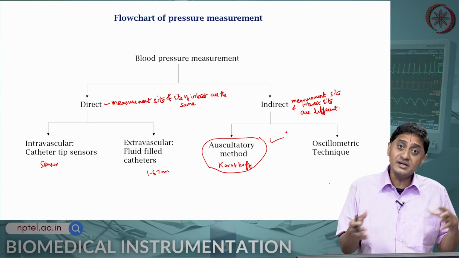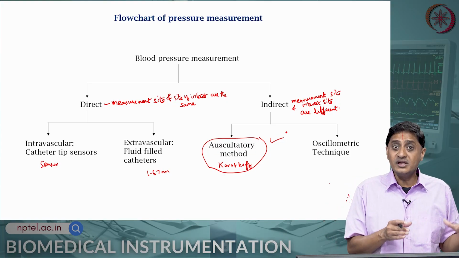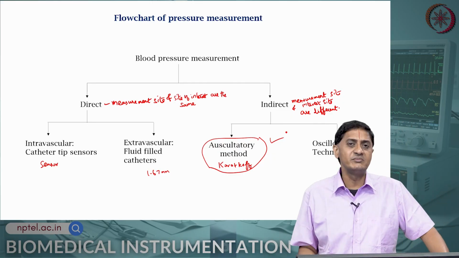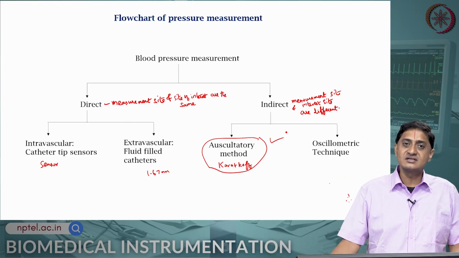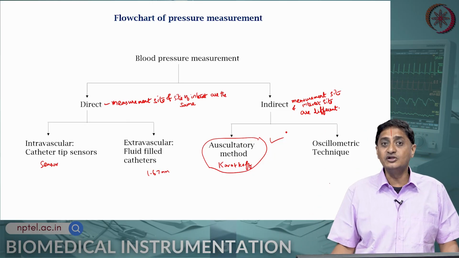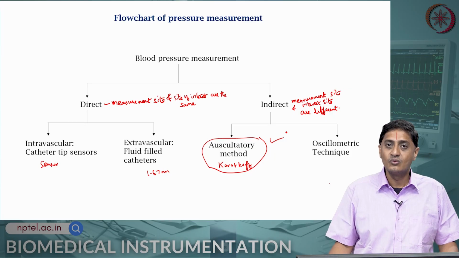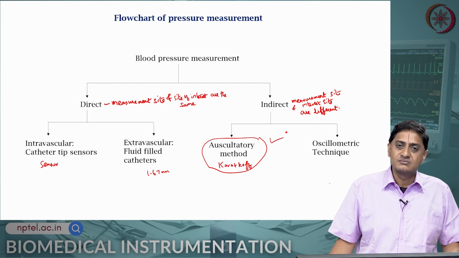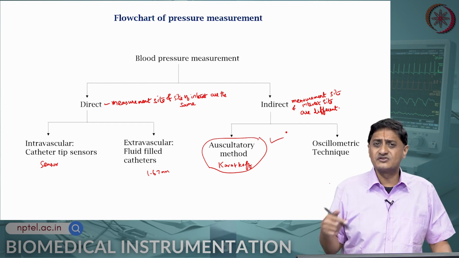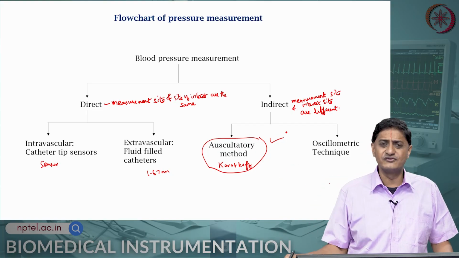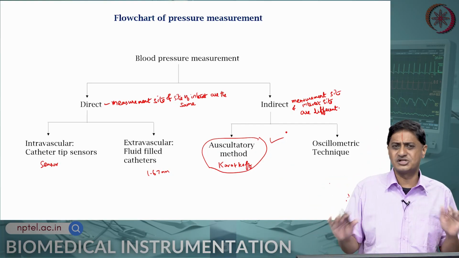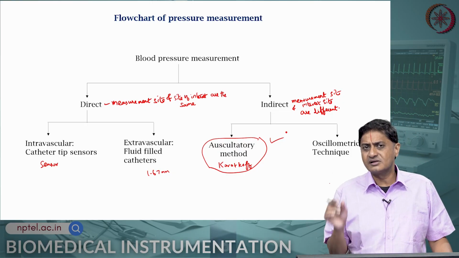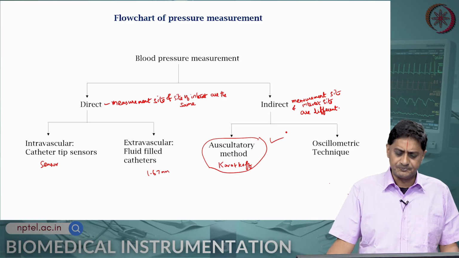However, in an ICU where you need constant monitoring of pressure over a relatively long period. What do I mean by long period? Long period means several hours to several days of continuous monitoring. An ICU would require an intravascular system. If you use an extravascular system, it will need constant zeroing. We will discuss that in a future slide. It will likely require a direct measurement method, unlike the indirect methods, the auscultatory or the oscillometric method.